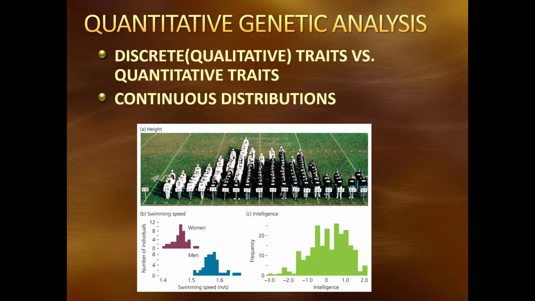So discrete qualitative traits would be, again, something like male versus female. If you had 2 different color morphs, or even 3 different color morphs, that would be a discrete type of trait, and we would also call it qualitative. If instead you had many, many different heights in a population, many different running speeds, all that kind of stuff, then those are quantitative traits, and that's a continuous distribution. And it's considered continuous because essentially you have an underlying continuous number line down here, and data points falling almost any different place, at least within this continuum. So we don't just have these big buckets. You can fall pretty much anywhere in between there.